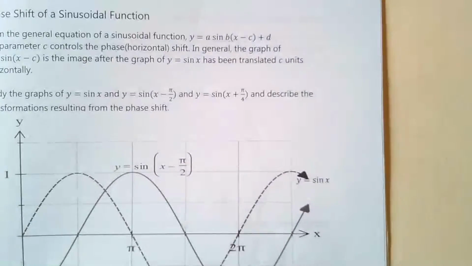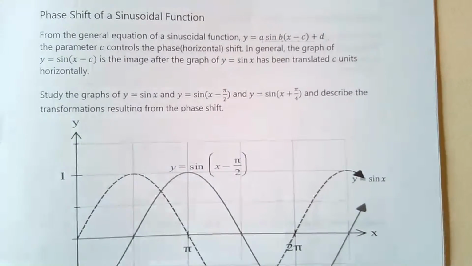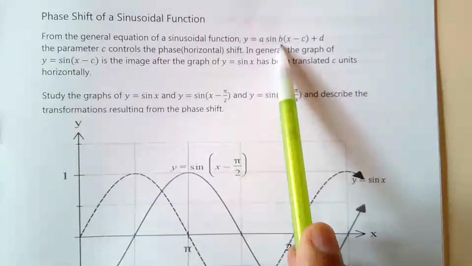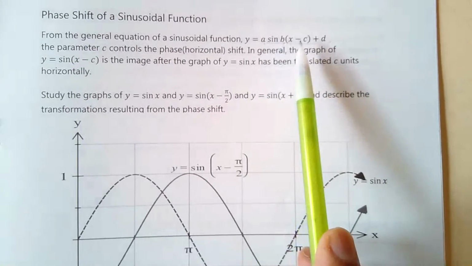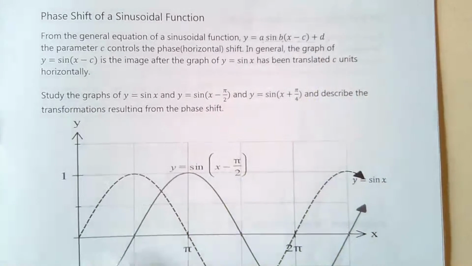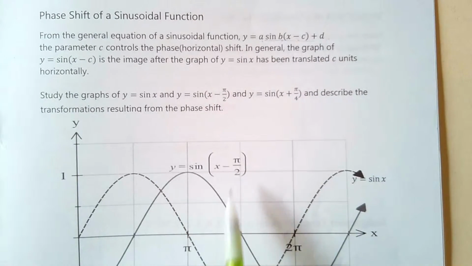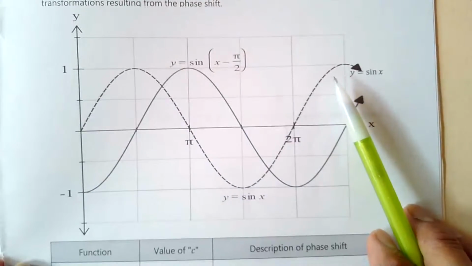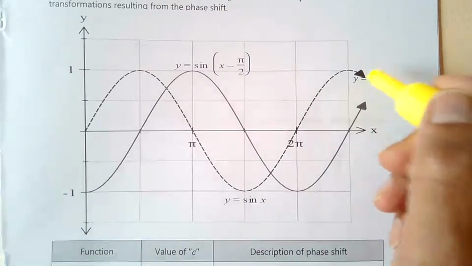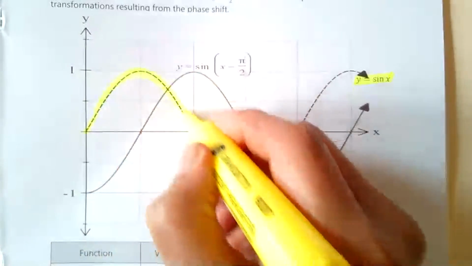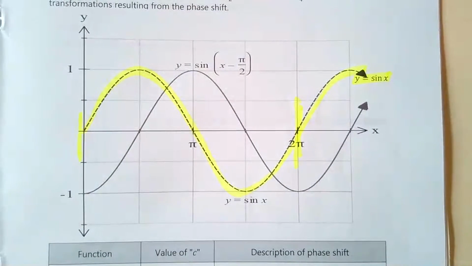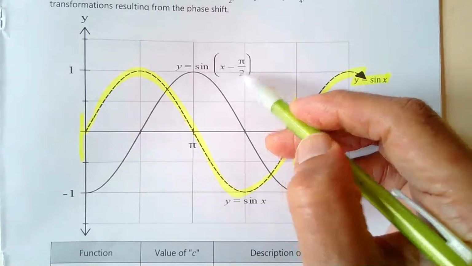The next thing we look at is the phase shift, which is your horizontal shift. So now we extend the graph. We look at amplitude, we look at your horizontal compression. Now we're going to look at your horizontal shift, which is our c. Here we look at our standard graph, y is equal to sine x. This is my standard graph. Well, that's the period, 2 pi is the one period. It says here a negative pi over 2.